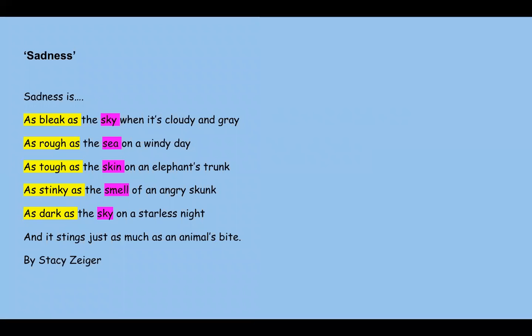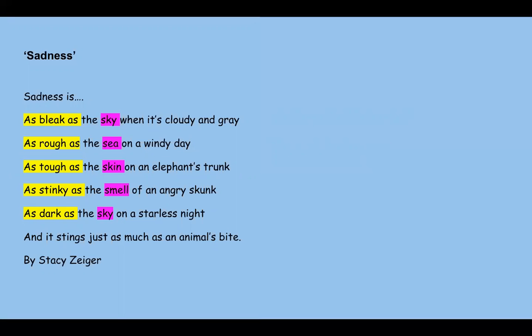Sadness. Sadness is as bleak as the sky when it's cloudy and grey, as rough as the sea on a windy day, as tough as the skin on an elephant's trunk, as stinky as the smell of an angry skunk, as dark as the sky on a starless night, and it stings just as much as an animal's bite.